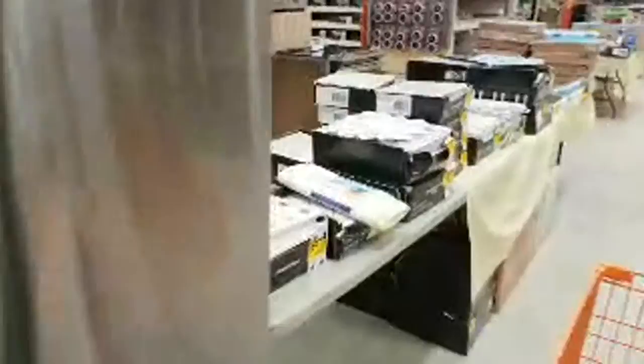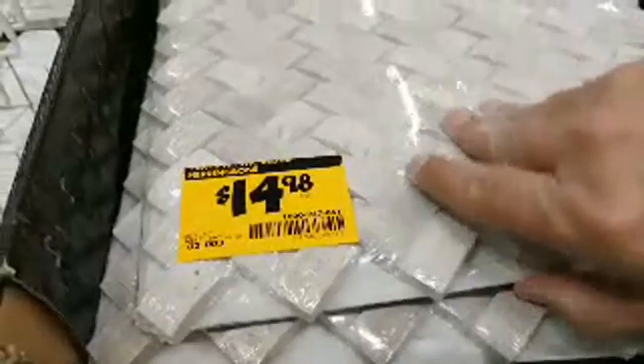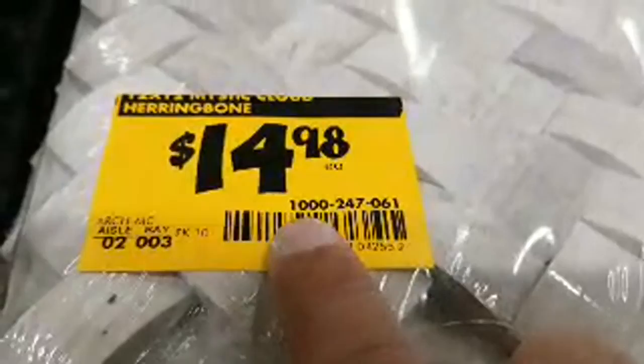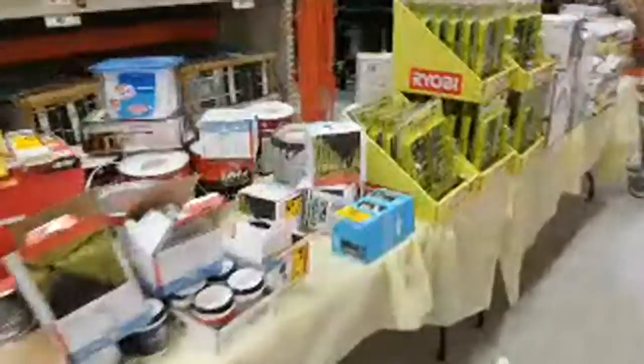Over here on the sale table they've got some tiles and stuff - they usually put the less exciting ones out. Sometimes you can get a whole sheet like these and cut them in half to make a border around the bathroom when tiling. I stay away from this woven pattern though - I don't think you can properly grout it and I'm not sure how water would interact with it. And even on sale at $14.98 a sheet, that's still not a bargain.